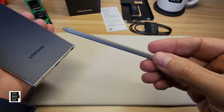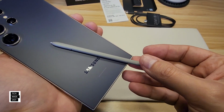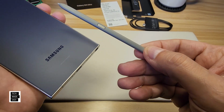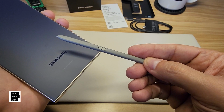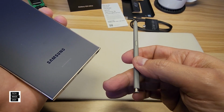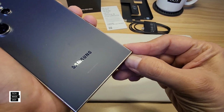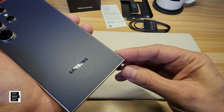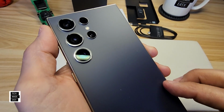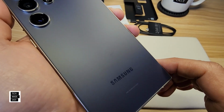And let's see, does it match? It's hard to tell. It almost looks gray. So yeah, maybe it is a lighter shade of the purple. So it's a plastic S Pen with the button that you would use in some cases. All right, put that back in. Locks in place. Pop it out. Pop it in. All right, there it goes. I mean, this thing shouldn't get much fingerprints, by the way.